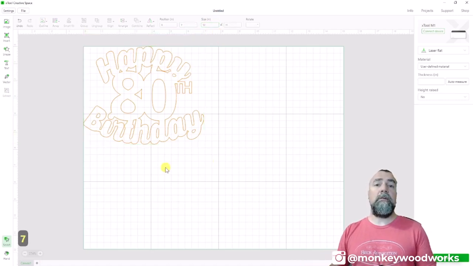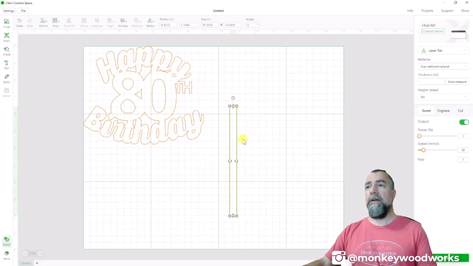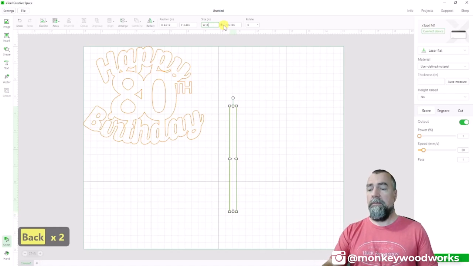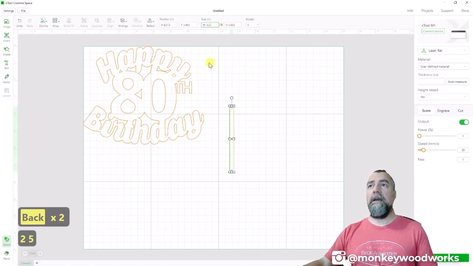Now, the next thing I need to do is add the two little legs to stick it in a cake. So I'm going to hit Insert and Rectangle. I'm just going to pick a spot and drag it on here. Now, I want the stick to be about 1/4 inch wide. So with it selected, I'm going to change the width to 0.25, because I'm in inches. And as far as the height goes, I'm going to make this about 4 inches high.